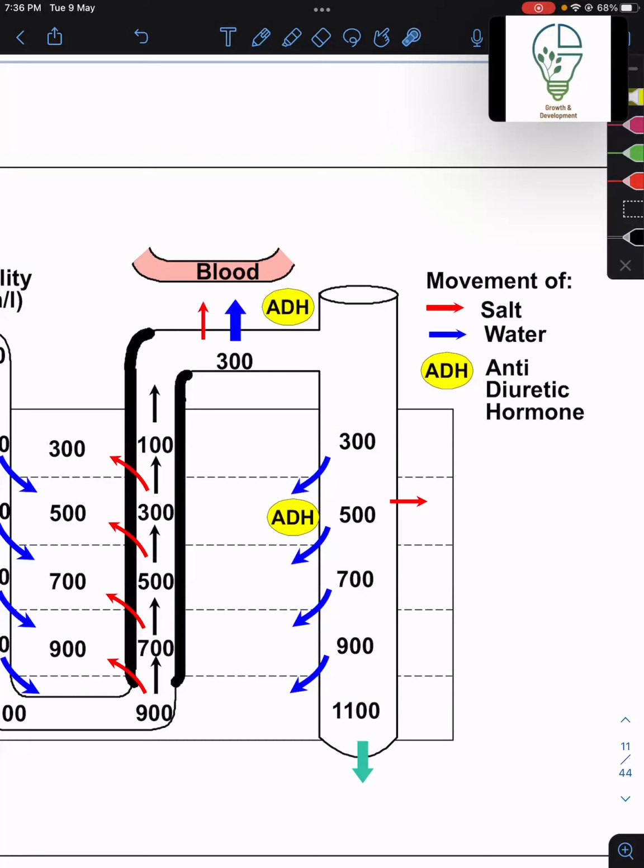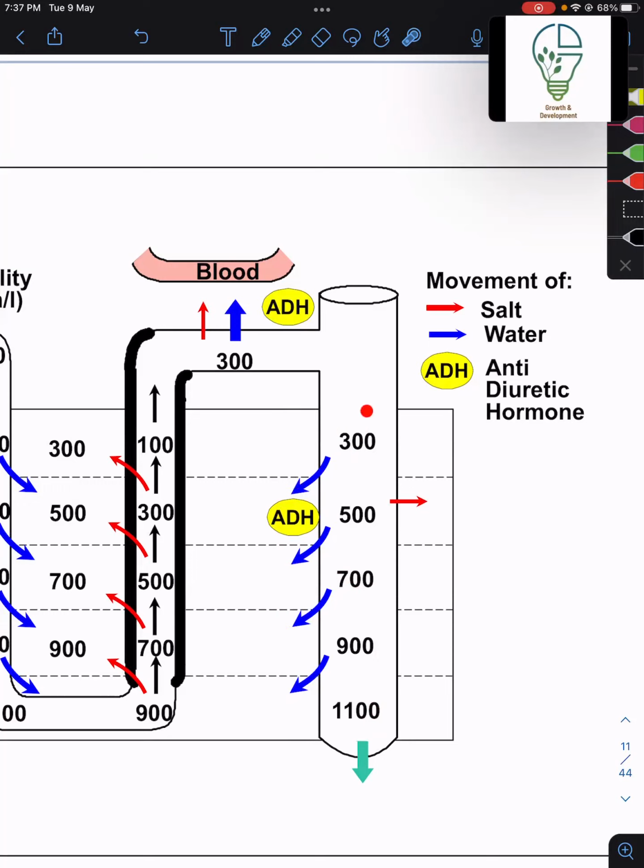And what did we say the role of ADH is? We said that the role of ADH is to reabsorb water, right? So I'm removing water from the tubular fluid and I'm moving that water back into the peritubular capillaries, and those peritubular capillaries are going to go back into my bloodstream and they're going to stay within the body, okay? So think about that.